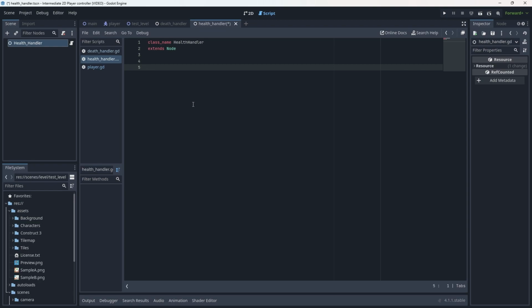And then we're going to need to give it two exported variables. The first one is going to be for the base_health_max. This is going to be the maximum value of our health that it can possibly go to. Int equals 10. Set it to 10, why not?